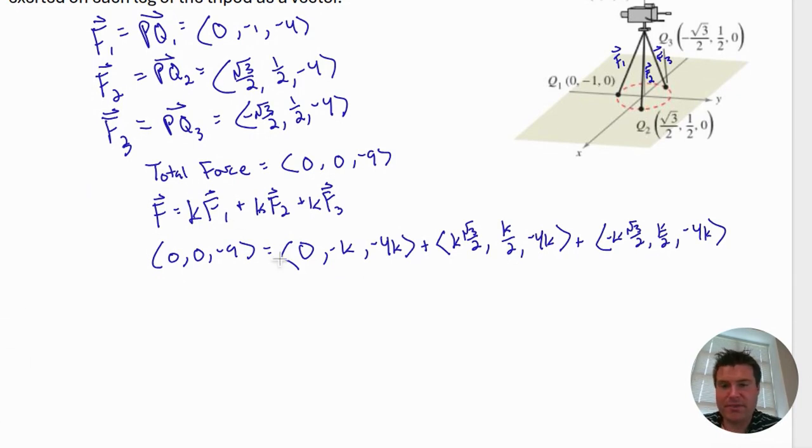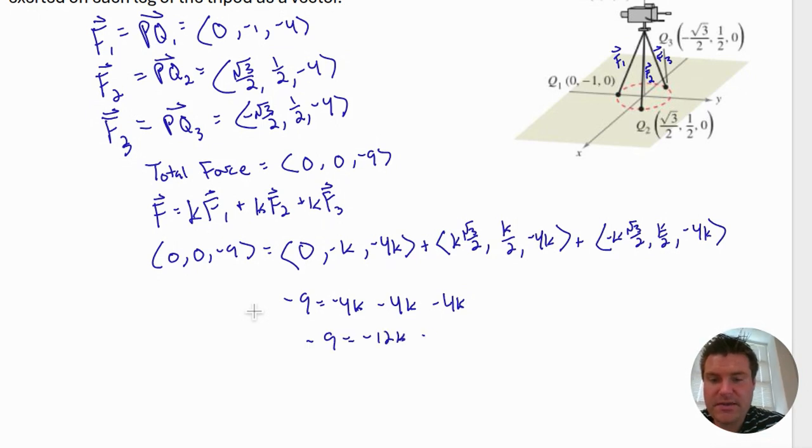Now, I'm going to just pick one of the components, just the negative 9. You could do each one here to figure them out. But since negative 9 is the value I have, I'm going to just use the negative 9. So negative 9 is equal to negative 4k minus 4k minus 4k. And so whenever we get negative 9 equals negative 12k, k is 3 fourths. You could have done that for any of these. You could have done 0 plus this k value plus that k value, and it should equal 0. But the problem is those just cancel out, so that doesn't help us. Same thing on the middle component there, the y direction component. So we have to use the last component.